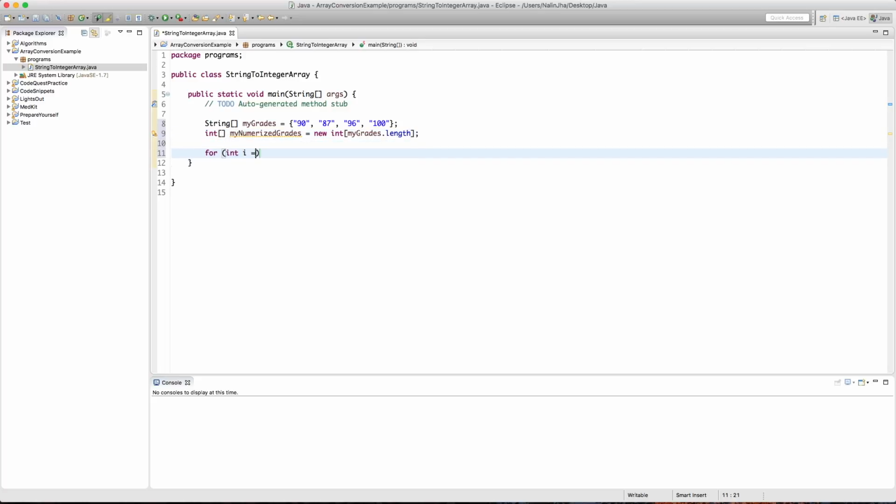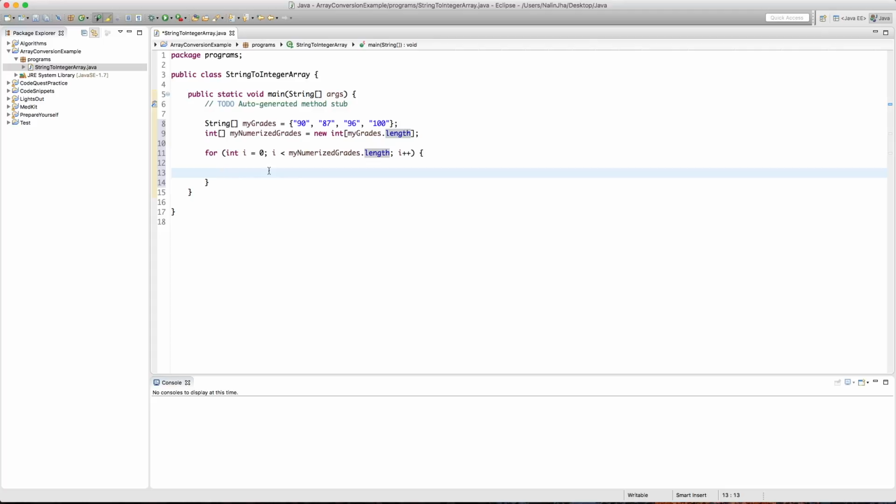Now we can create a for loop, and we want to make it for the conditional case that i is less than my numerized grades length, because remember, the length of an array converted to the indices is just going to be the length minus 1, but the fact that we already have less than is going to make sure that you're never going to hit the total length. So then we can increment i and then open our for loop. And right now, we have to go through each element of each array.